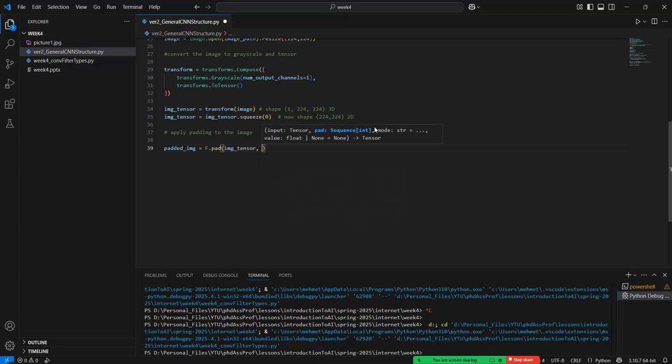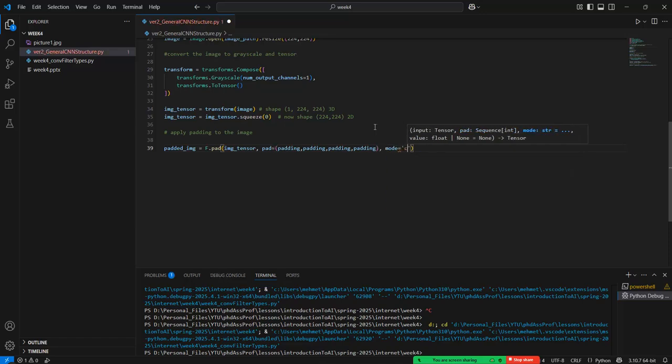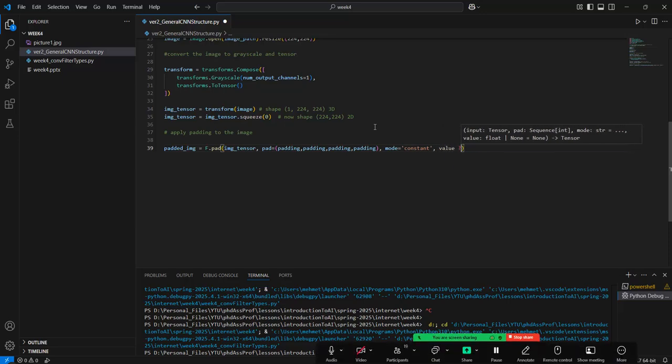Image tensor is passed to pad, and so the padding, and also we need 4 copies of these terms, okay, and also mode constant, and value equals 0 for the padded values.